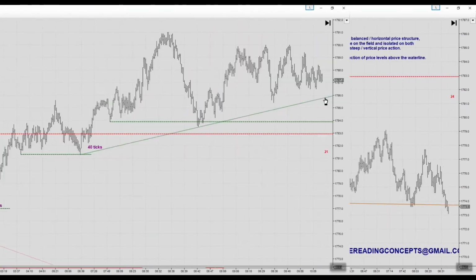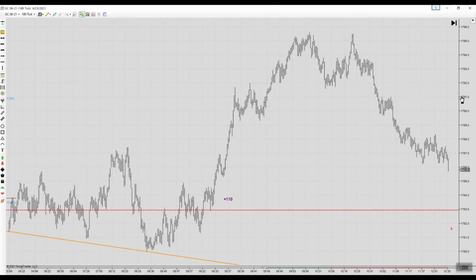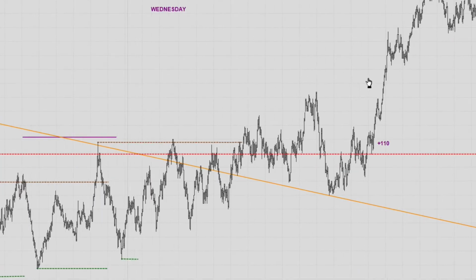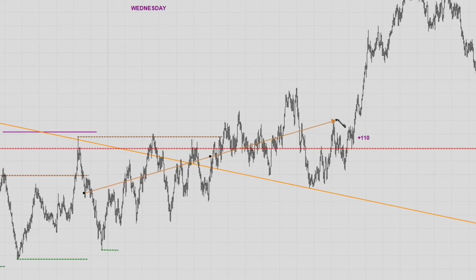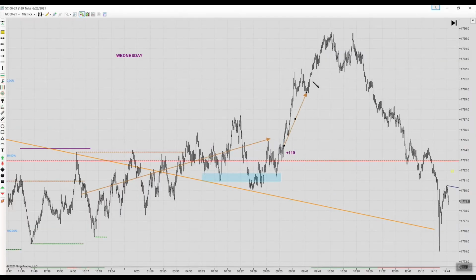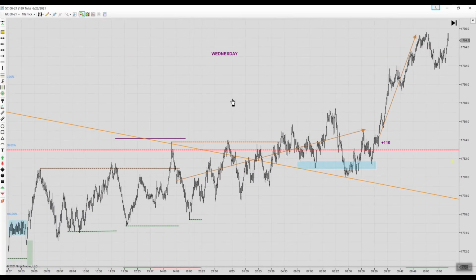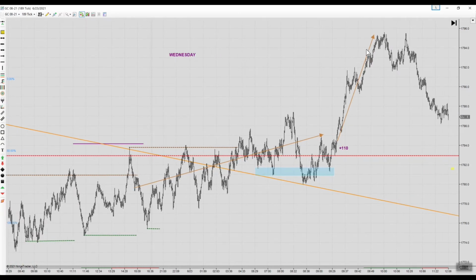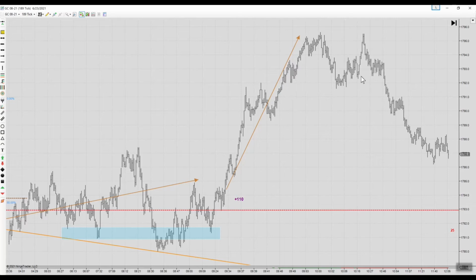Let's consider another example here from earlier in the week. This is a great example of an island. You can see that following the build-up in this base here, and namely here in the morning within this Wednesday session, we do get an explosion to the upside here, steep, relatively vertical price action, and we move well outside of the range established previously. In other words, price is breaking new ground here relative to recent price action as it's extending outside of the range. Then a consensus forms.